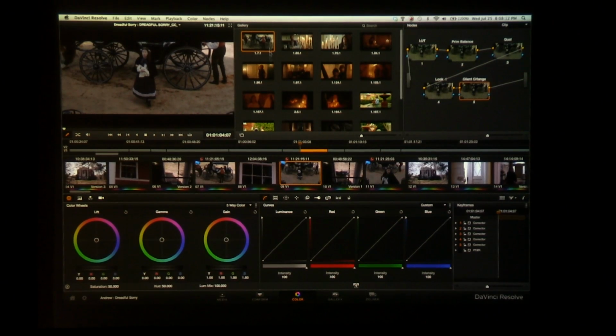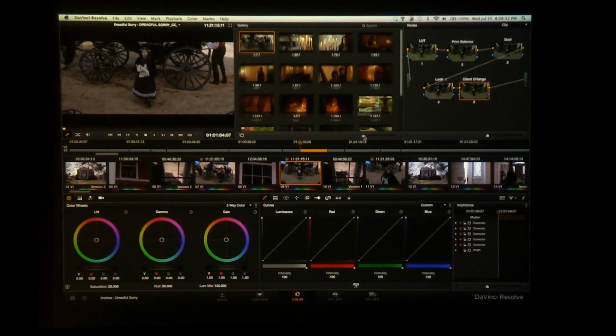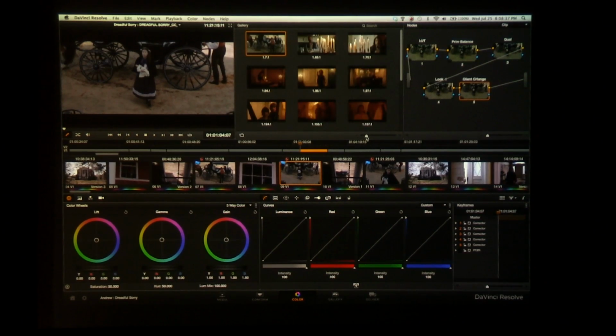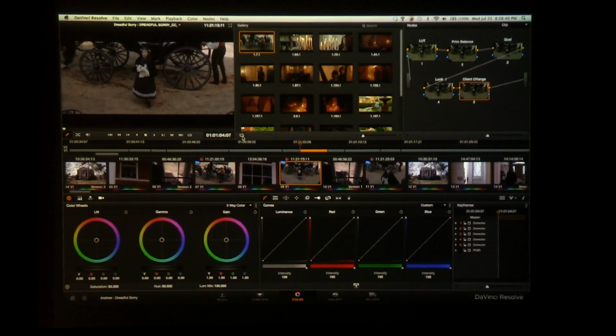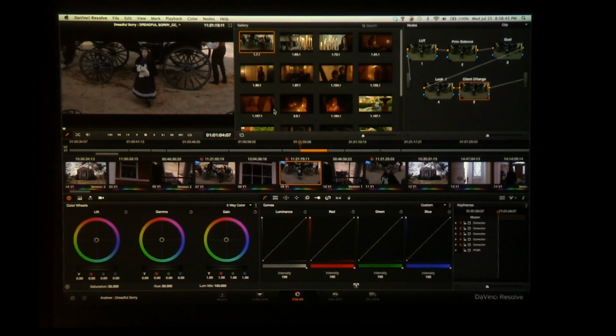There's a mini gallery where we can bring up the various stills that we've graded throughout our timeline. New to Resolve 9, because I need reading glasses, and when looking at hundreds of shots, trying to figure out which still was the one I was trying to reference was kind of challenging. Now they've made it very friendly, with resizable icons. I know it doesn't seem like a lot, but it's very quick and easy. You even have the ability to create multiple pages of stills so that you can categorize things however you want. There's our workspace over here.